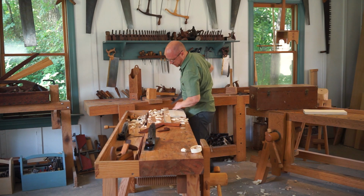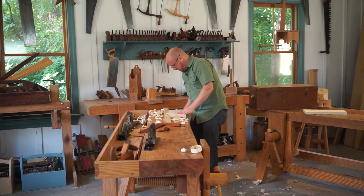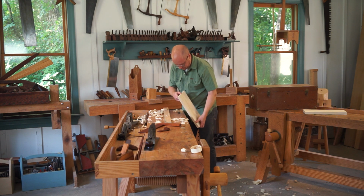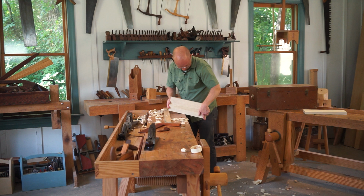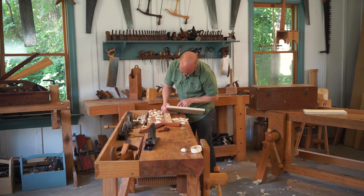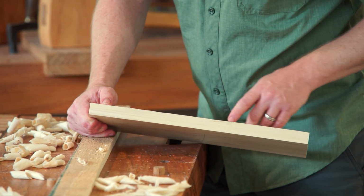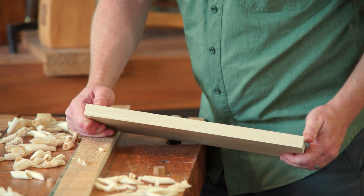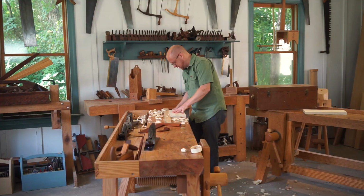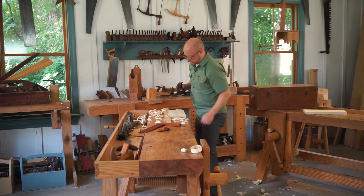Okay, so I like that. I've still got just a little bit to go to get to the actual line. See if there's a good spot to see here. But there is just a little bit of line left, a little bit of wood to remove to get down to the line so I can clean that up nicely, get it down there. So I'm going to start to use my triplane to even out that surface, get it all good and smooth, work it down.